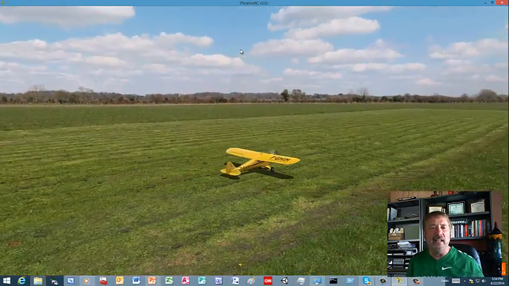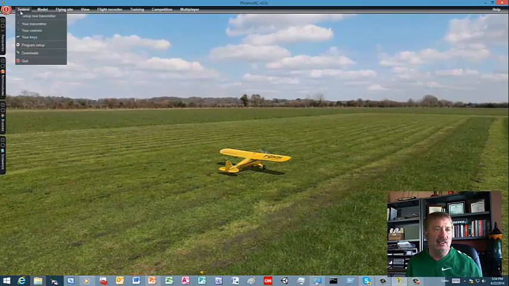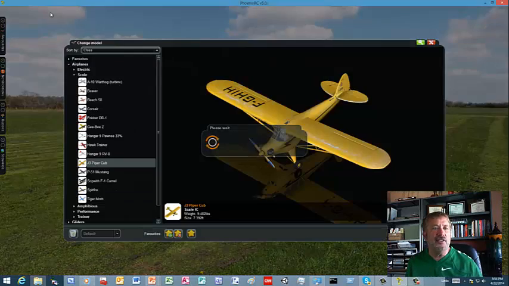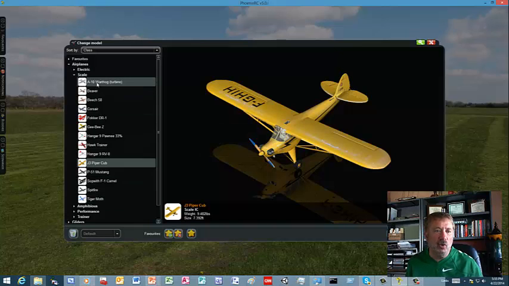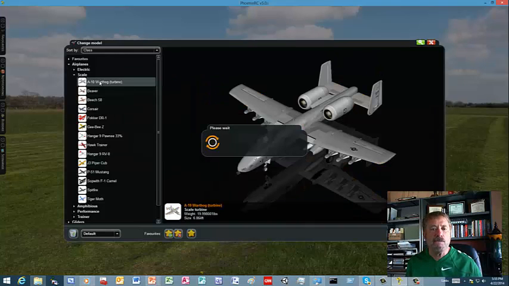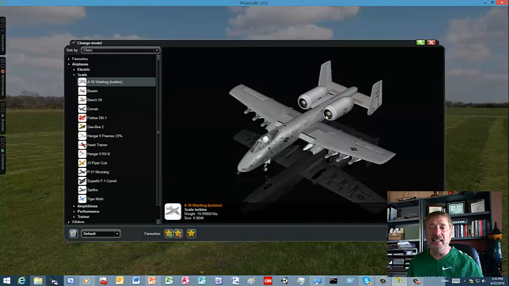I want to fly another airplane. Okay. I'll show you something really neat. Okay. I go to Model, Change, and out of this group right here, I'm going to do the Warthog. If any of you know what the Warthog is, this is a jet. Okay. Okay, here it is. It's got two jet engines, and actually some of these model airplanes do have jet engines, and these you've seen the engineering department playing with their jet engine out at the parking lot at DP, and these jet engines cost about anywhere between $2,000 to $5,000 each, depending on how much power you need. Anyway, this is a very expensive model, and I could never afford something like this, but I can at least virtually fly it and play it.